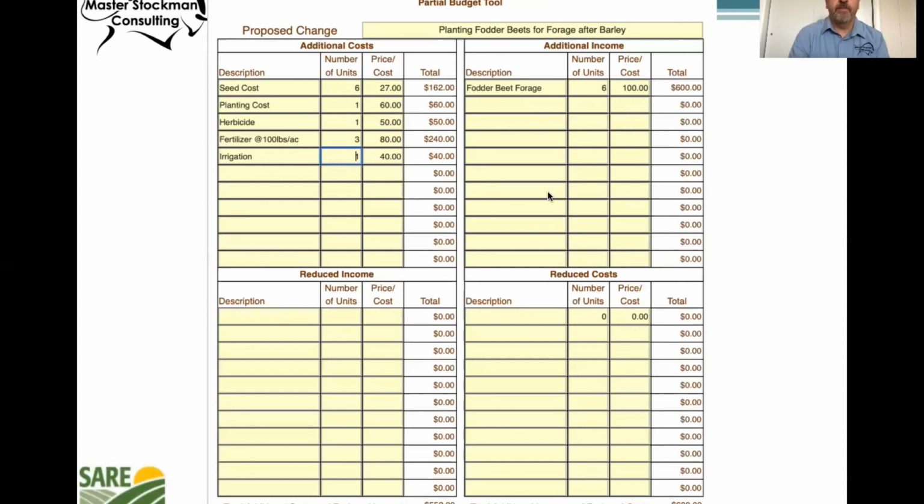on this project. Now, obviously, you're going to have some different costs associated with this project. You may also want to include labor and also think about some of the risk associated with the project, and you might not be able to see that 6-ton improvement when you plant. But this is the way that you might look at this from an economics perspective. And in this case, we can show that we'll have a $48 an acre net positive income from this project.